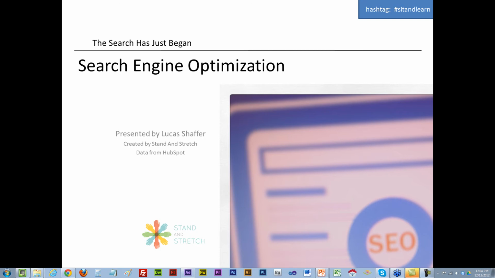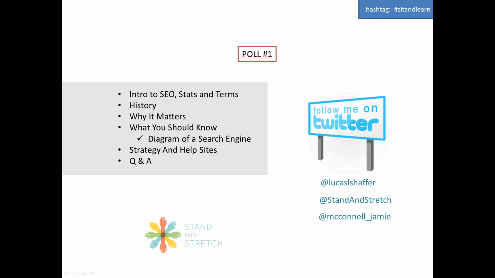Most of the data we have today is going to be derived from search engine optimization data from HubSpot, and I got some stuff from Wikipedia I want to talk about. We're going to look at some terms, and let's just dive right in. I'm looking for this webinar to be probably about 45 minutes. Of course, if you have any questions, please ask. We have another helper on the line.